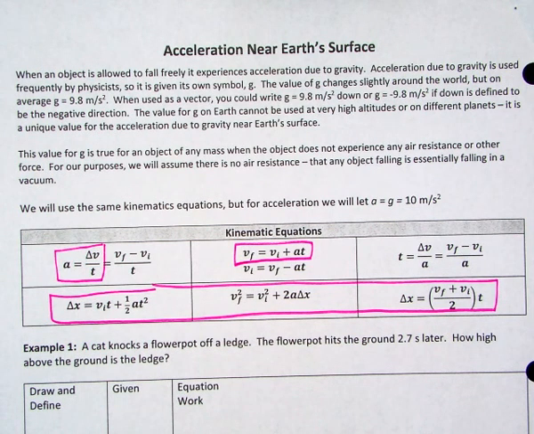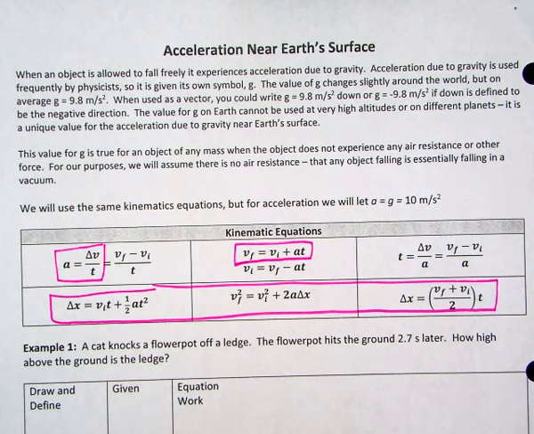So the acceleration due to gravity is always downward. So when an object's being thrown up, it's going to slow down. It's going to come to a stop. After it comes to a stop, what is it going to do? Come down. It's going to start coming down. Now when it's coming down and the acceleration is down, what's going to happen to the object? Accelerate. It's going to accelerate and get faster. Does that make sense? Okay.